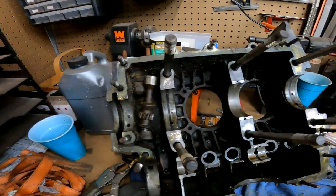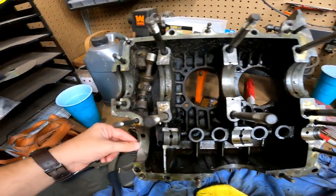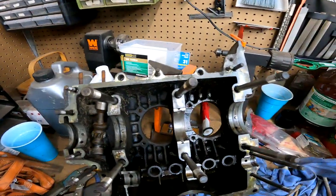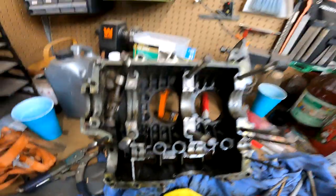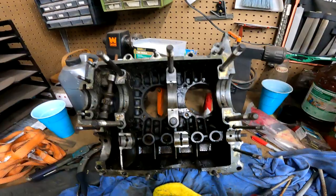Well, that is going to be all for today. I am not an engine master by any means — I know some things. But from what I can see, I believe this is a good case, so it will be rebuilt. I've got some degreaser sprayed on it now. Hopefully you enjoy what video of the '69 that I have. It is going to be quite a long video, but I didn't want to cut this into two different videos. So with that, thanks for hanging out. Hopefully you learned a little bit from this, even if it is just how to tear it apart. I will see y'all in the next one.